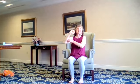And come to stillness and notice how your hands feel. Nice and energized. One more thing with the ball. Let's put that ball in the crook of our arms, kind of like we're doing the muscle person, right? There you go. Making a muscle, just bringing a little energy into that elbow joint. And release. And bring some ball into the other elbow joint and give it a squeeze there. And release.